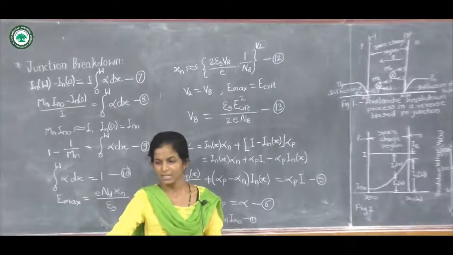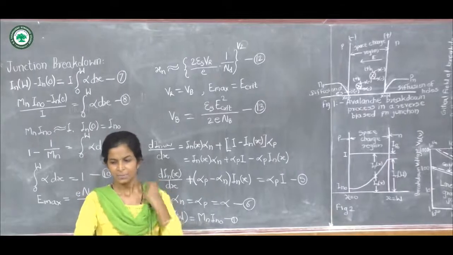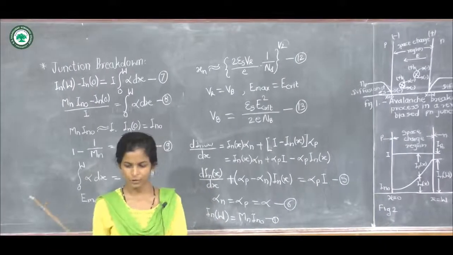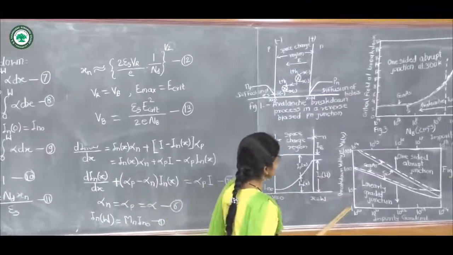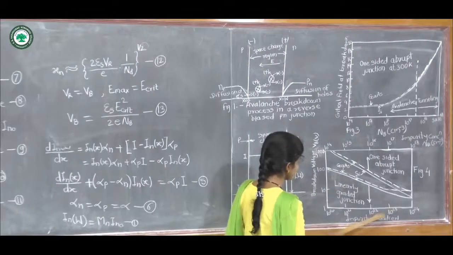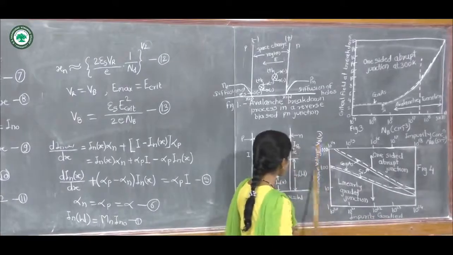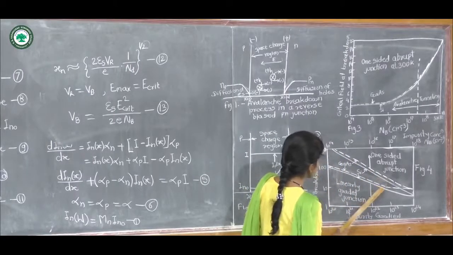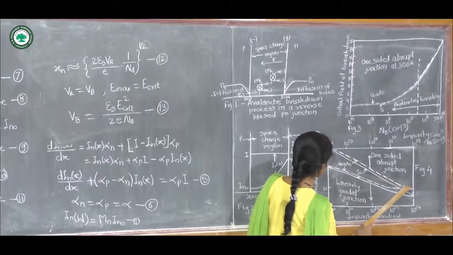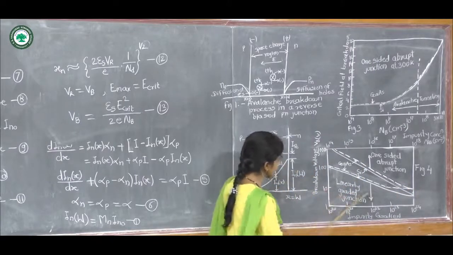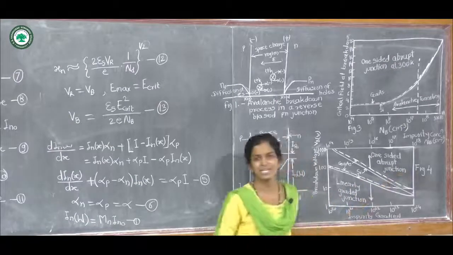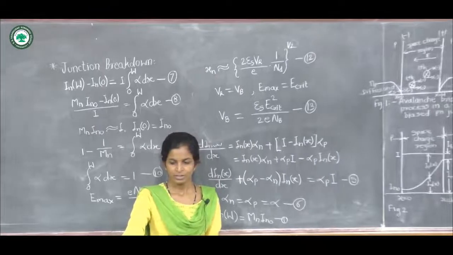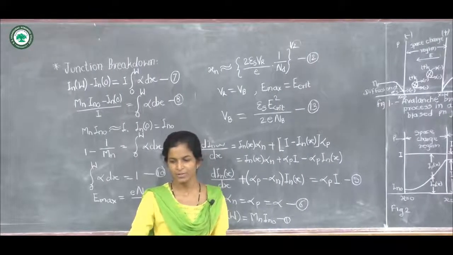We have been considering a uniformly doped planar junction. The breakdown voltage will decrease for a linearly graded junction, and figure 4 shows the plot of breakdown voltage for a one-sided junction, in which the impurity gradient is plotted on the x-axis and the breakdown voltage on the y-axis. The continuous line is for the silicon PN junction, and the dashed line is for the gallium arsenide PN junction. This region is for the linearly graded junction, and this region is for the one-sided abrupt junction. If we take into account the curvature of the diffused junction as well, the breakdown voltage will be further degraded.